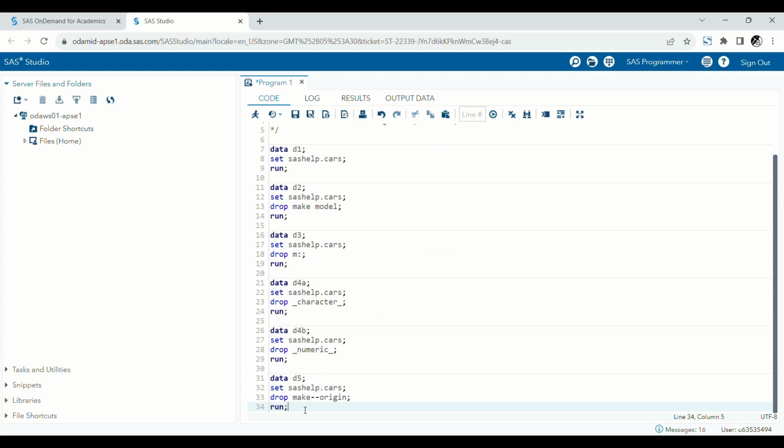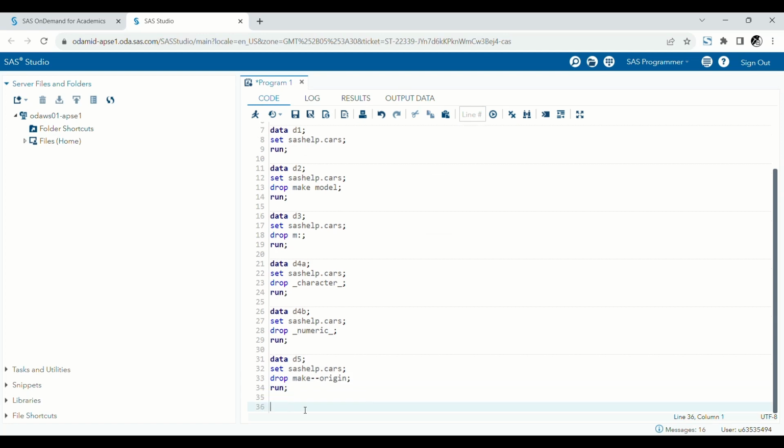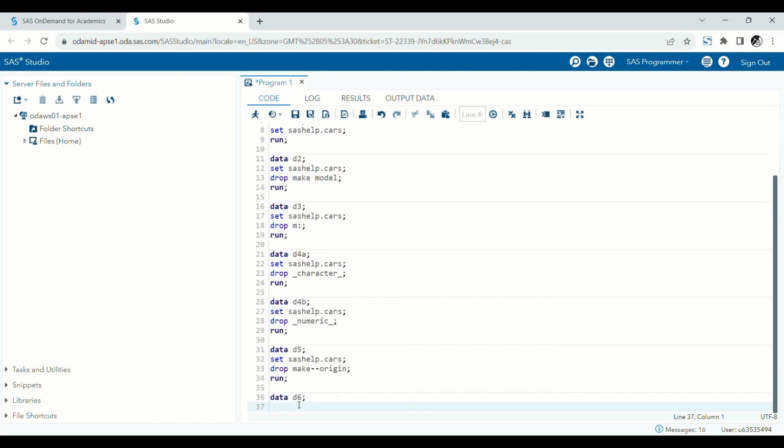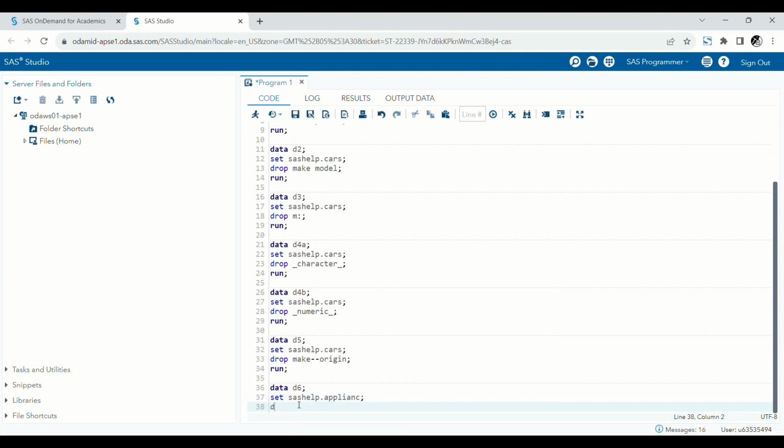Okay, and if I want to use a single dash, for that I'll again create a new dataset, D6, and I'll use SASHELP.APPLIANCE for this. And let's assume that we need to drop between units_1 to units_5.